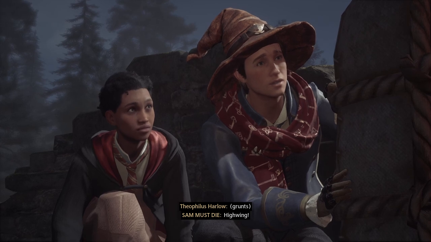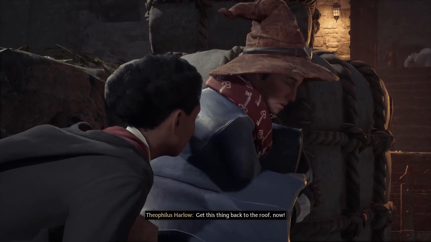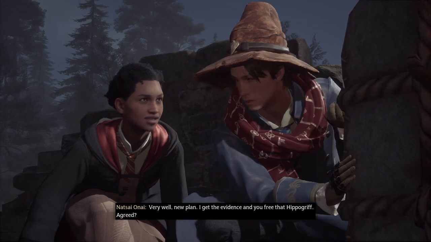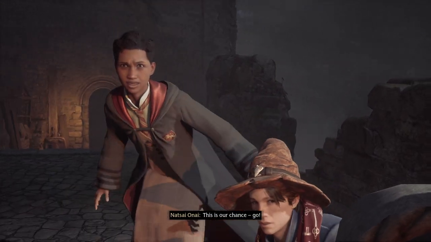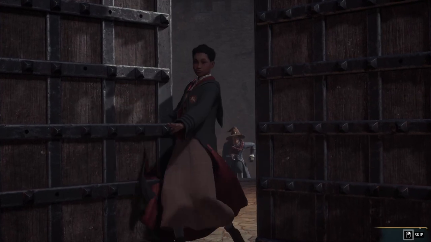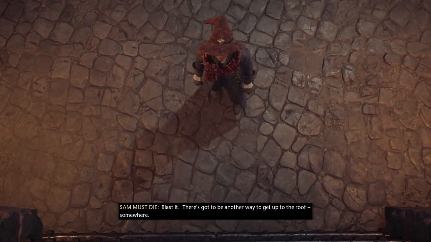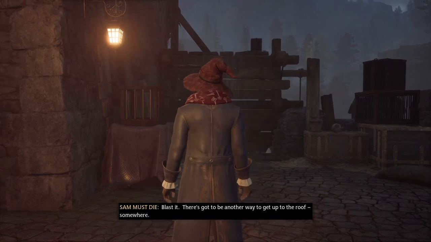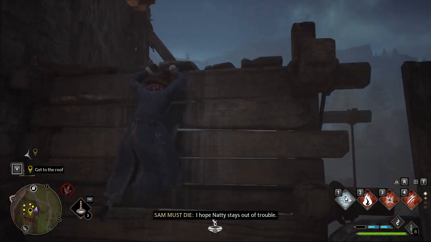Oh. Hi Wang. Do you know that hippogriff? I'm gonna... Very well. New plan. I get the evidence and you free that hippogriff. Agreed? This is our chance. Go! Blasted! There's got to be another way to get up to the roof. Somewhere. I hope Natty stays out of trouble.